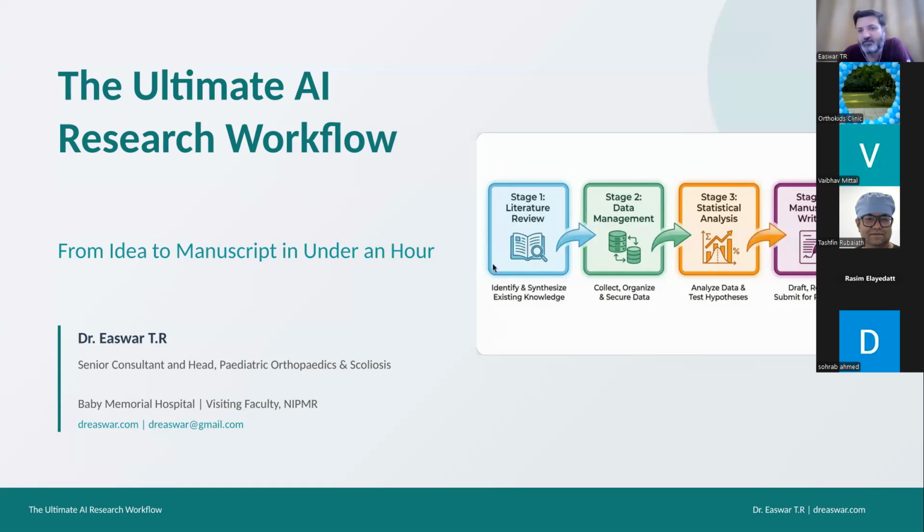So the first stage, I have divided it into 4 stages. The first stage is literature review, which is often the toughest: to dig out literature, bring out stuff that supports your hypothesis. And then second is also equally tough. You may have a very disorganized Excel sheet, a lot of empty values. Some of the values are not complete. And it's very difficult to take it to the statistician and spend many sessions with the statisticians to try to see which test will fit in and all those things, and then put it through the analysis. So the second stage is entirely organizing data, cleaning it, and all that.